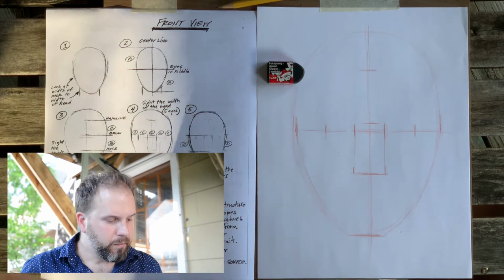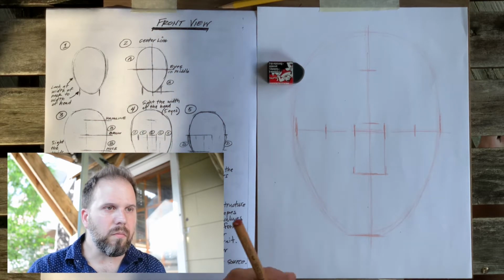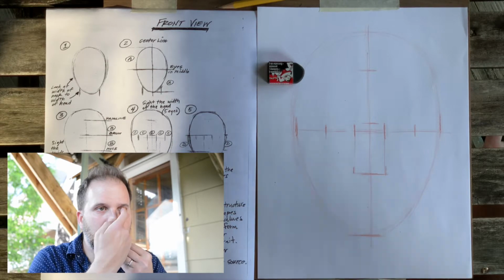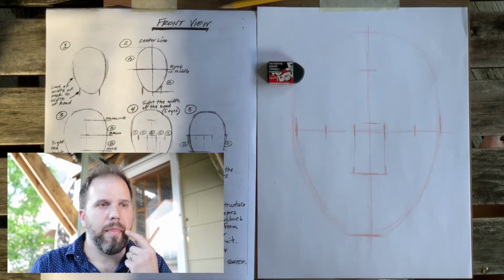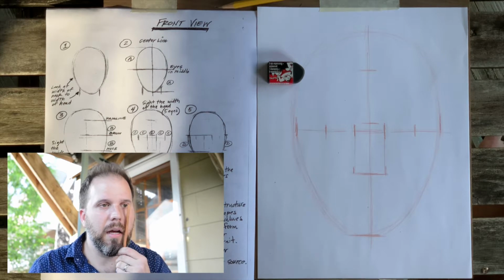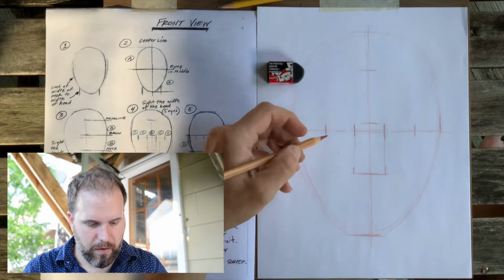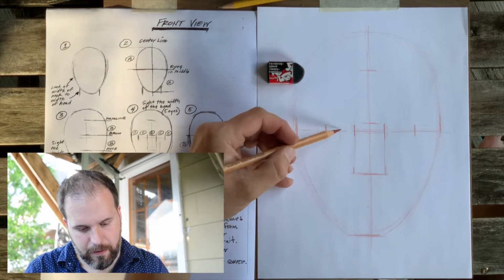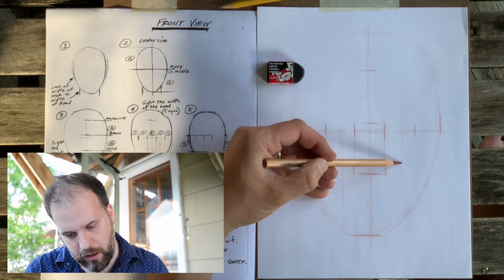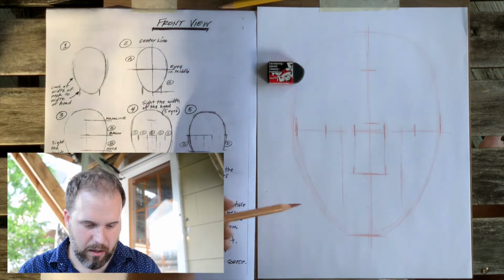And then I can look at my mouth. All right. So here, the corner of my mouth is just inside the center of my eye. So if that's the center of my eye, just inside that. Center of my eye, just inside that.